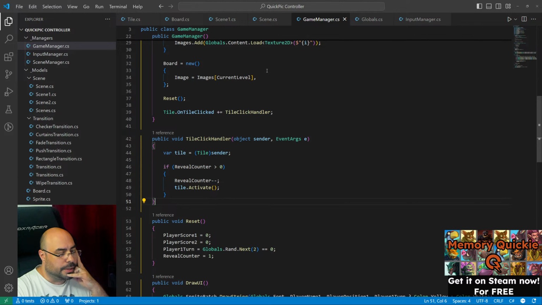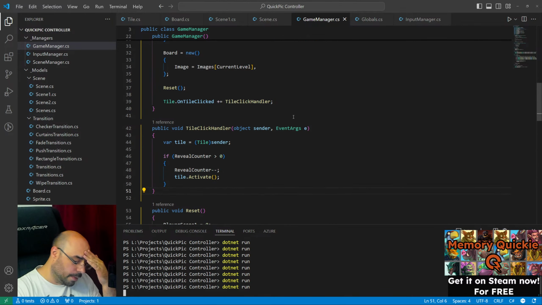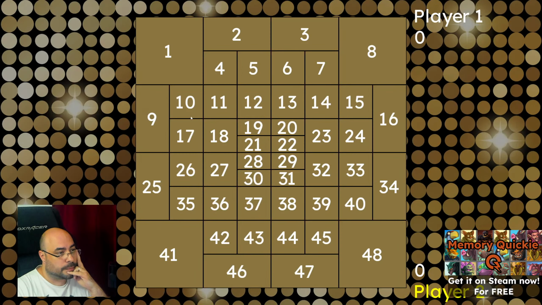Cool. Following the game rules, enforcing them. Then there should be options. Let's fire it up again. Should be options that reflect the player choices. So the player can either guess and be correct, in which case he gets a point. He can guess and be incorrect, in which case we switch the player and set the reveal counter to 2, or he can pass, basically just switching the turn. So I think I should add some buttons that will mirror the decision or the resolution.